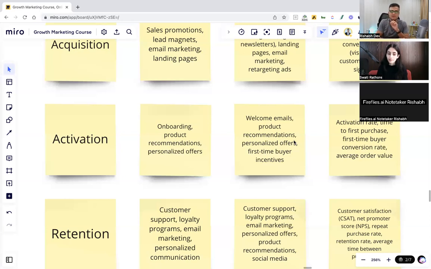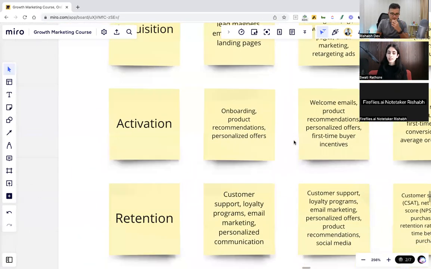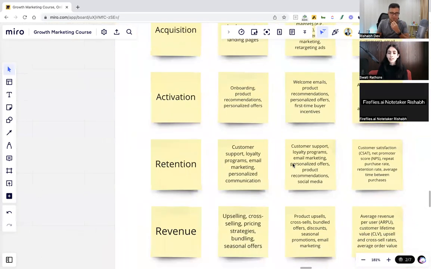And that's activation. While activation is tricky, it's very important to understand, because a lot of times we just feel, okay, we get someone to sign up and then we make a sale. But no, there is a process that happens in between. If you know the process, you can make hacks for that process. If you don't know the process, you don't know what to measure, then how will you make hacks for the process, right? Totally.